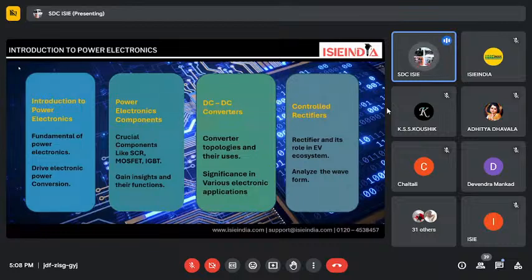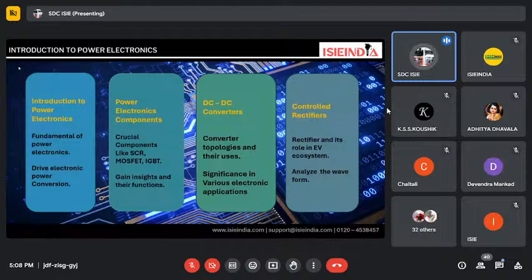Rectifiers also play a huge role when we are converting AC to DC during the charging of EVs. When we are charging an electric vehicle, we will find that there are two types of charger, on-board charging and off-board charging systems, where we are basically converting the power, and whatever is required for the electric vehicle, we are giving the power from the substation itself.